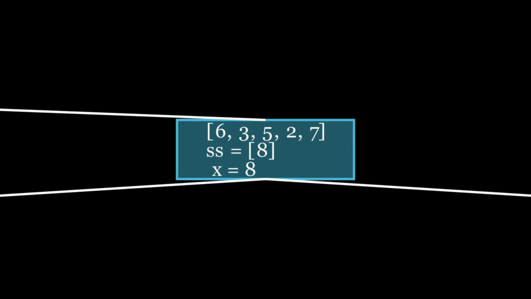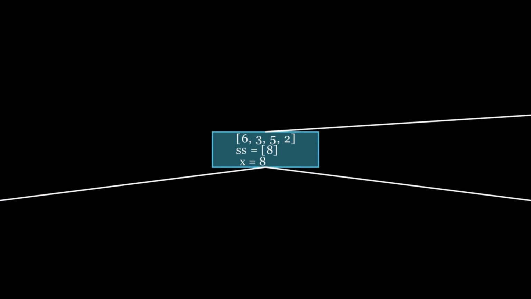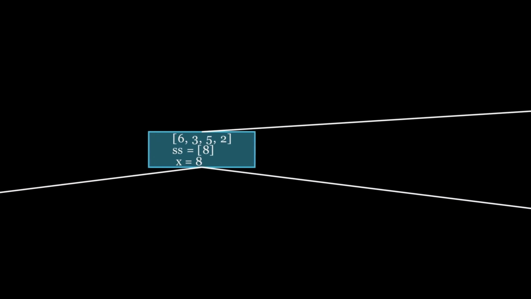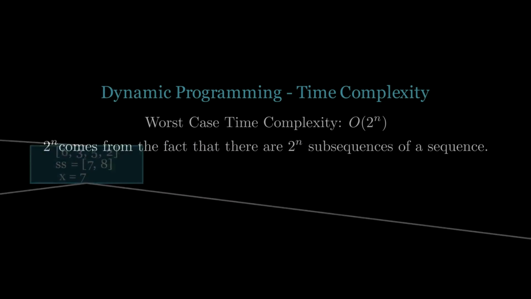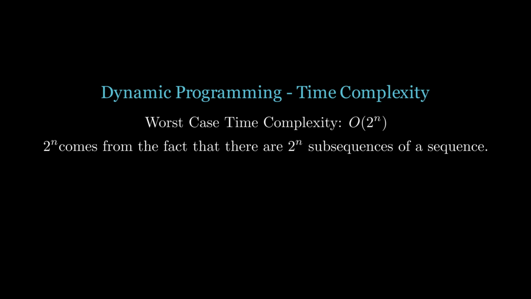Here, x is 8 and 7 is less than 8, so we still have the option to include or not include 8. We continue this process until we reach the first number in the sequence. So the good news is that doing this optimization means we don't have to check if the subsequence at the end of the recursion is increasing.